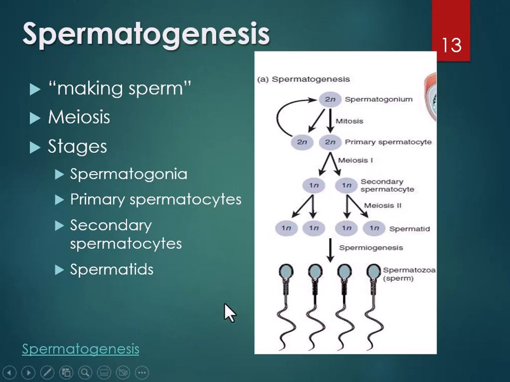That is what is pushed into the seminiferous tubules, travels through the epididymis, they get mature, and at the end you end up with the tadpole-like shape of sperm that everybody knows what they look like, right? Okay, so when they're first made, they're just regular cells as spermatids. It takes that maturation process to eventually make them able to be motile. If you want to see that process in action, there's a cool link there, so go back to the original PowerPoint and check that out. It's kind of cool to watch.